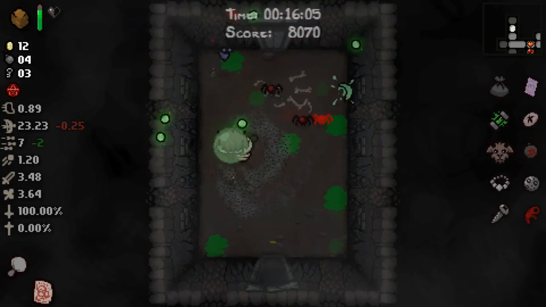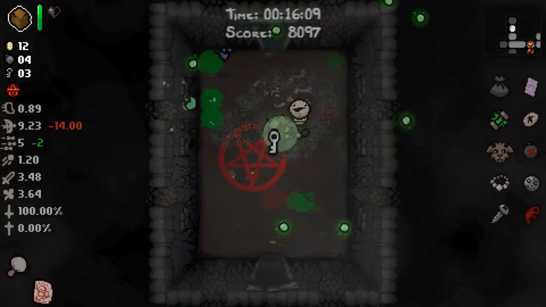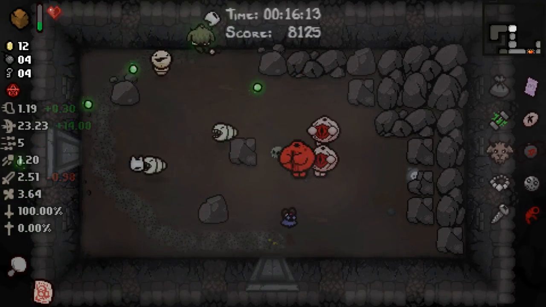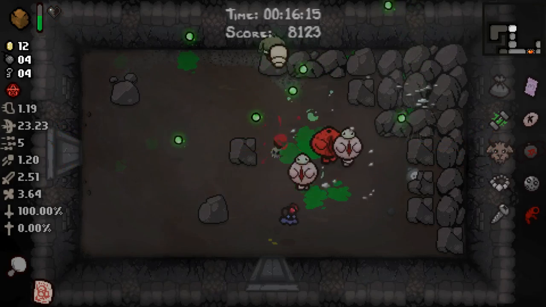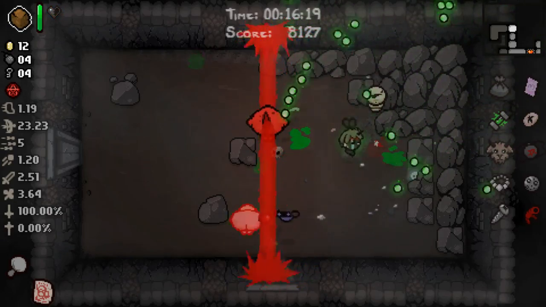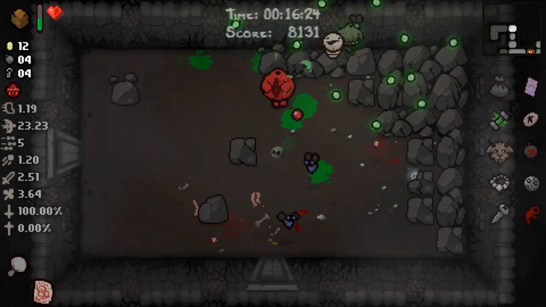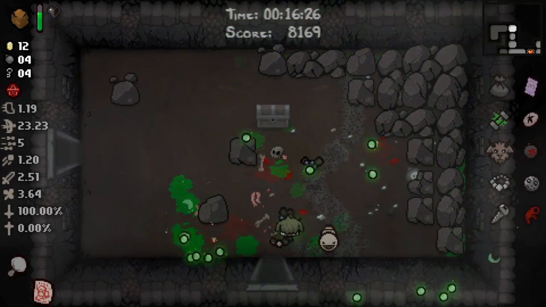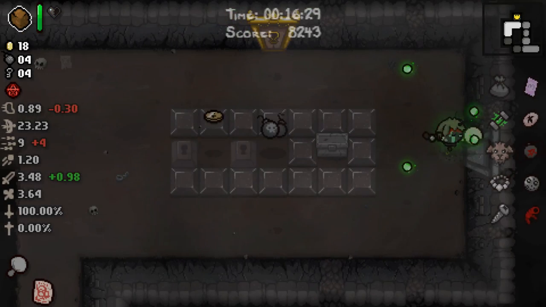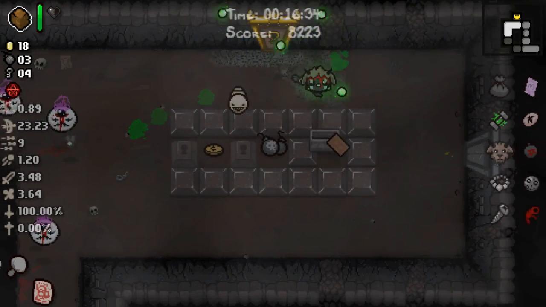Well, I definitely got hit there, so thank you, Empty Vessel. You know how many outs we have here. We have so many outs. A Tinted Rock. A random Spirit Heart drop. A shop showing up that doesn't have greed in it. An item room with an HP upgrade. That's all we need.